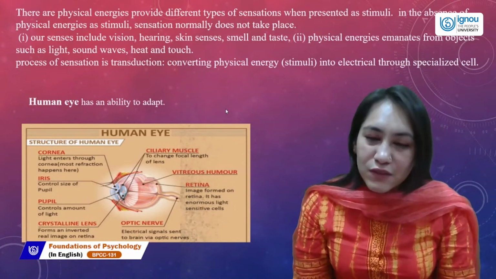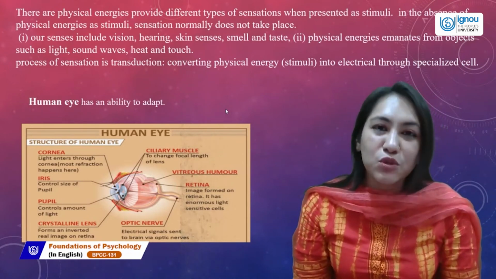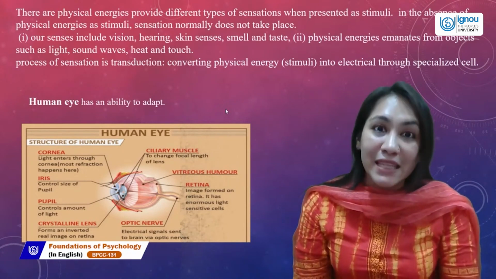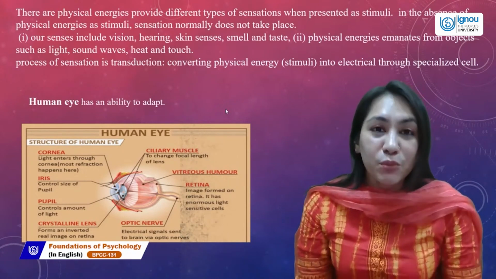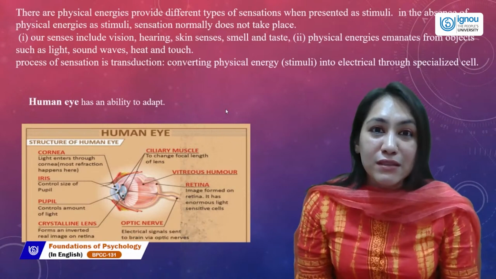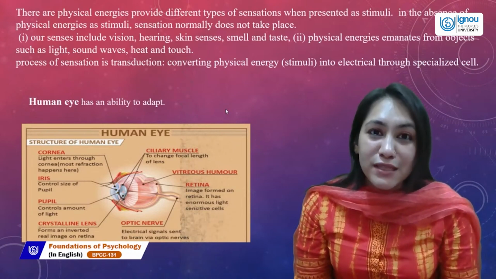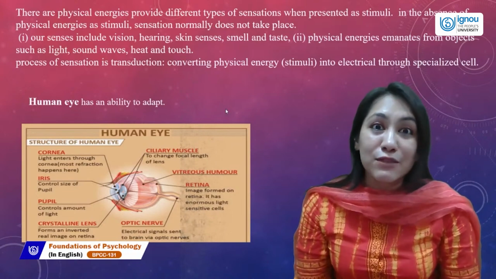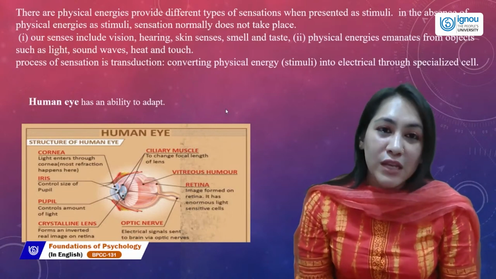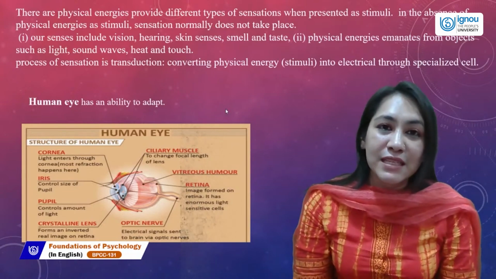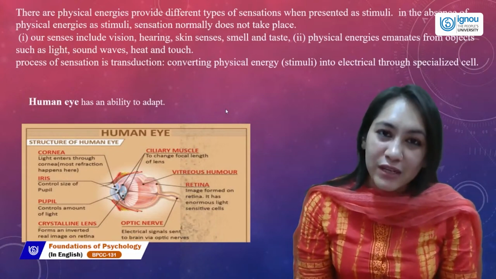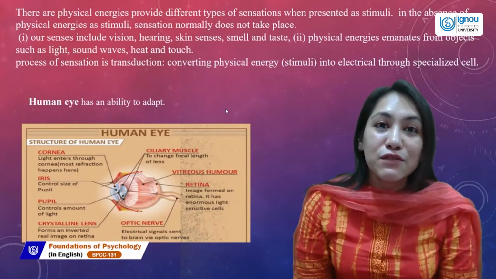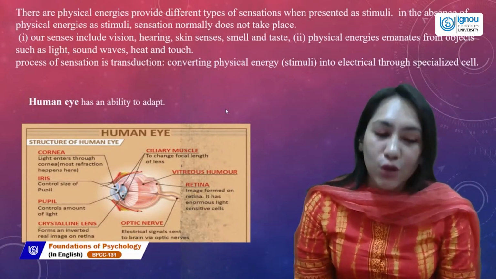We have optic nerves. We all know the optic nerve is responsible for sending the information that they receive to the brain. Now the brain will understand what color the circle is, what its use is, whether it is a ball that we are talking about, a football, a Costco ball. So that's the optic nerve that takes the information to the brain. The brain gives you a meaningful output physiologically.